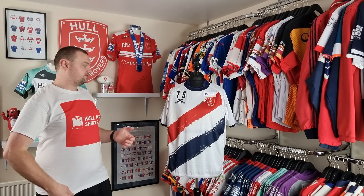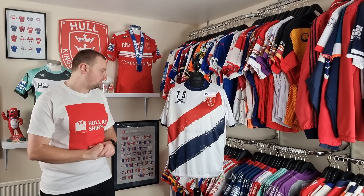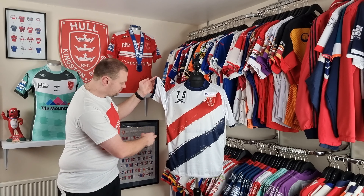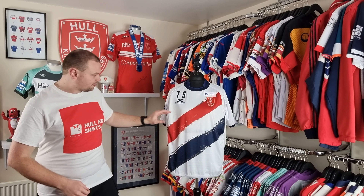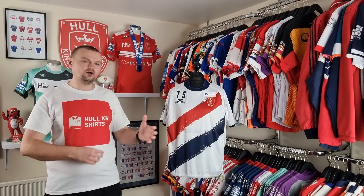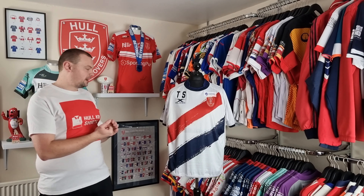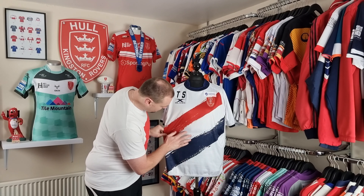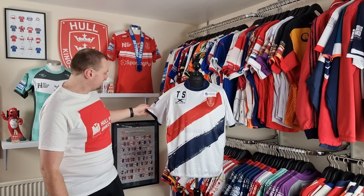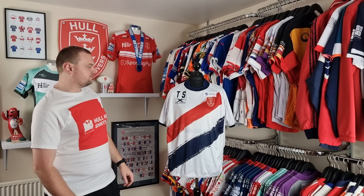Most clubs have these shirts and these ones were also made available to purchase from the club shop. It's basically just a training tee with a little bit of ventilated fabric down the side. It's all white and then there are what look like paint splatter marks — we did a lot along those lines in 2018 and 2019 with advertising and promotional campaigns. Everything on here is dye sublimated, the idea being to make it quite lightweight and easy for training.